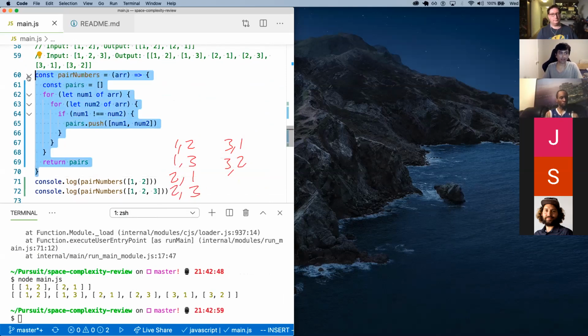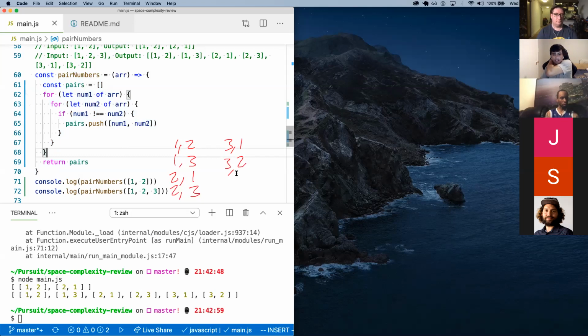Does this code make sense? For each element in the array, we pair it with every other element, skipping itself. So in the chat here, type in the time complexity for this algorithm and don't hit enter until I count 3.